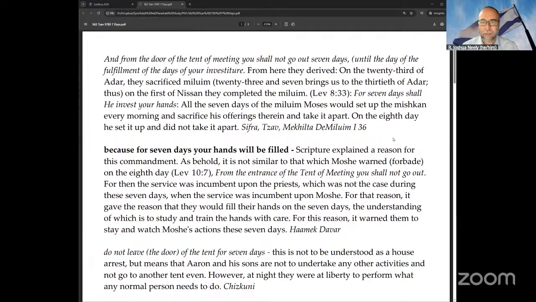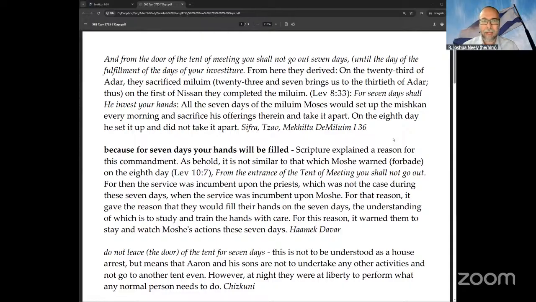All right, so the first thing we have to figure out is, when exactly did these 7 days happen? Like, where was this going on? And we're going to turn to Sifra. Sifra is one of those early collections of Midrash Halacha, of a point-by-point analysis of the text according to the earliest rabbinic interpretation. So we're talking about 2,000 years old, give or take, or at least in terms of written down, but obviously many of the traditions were much older.